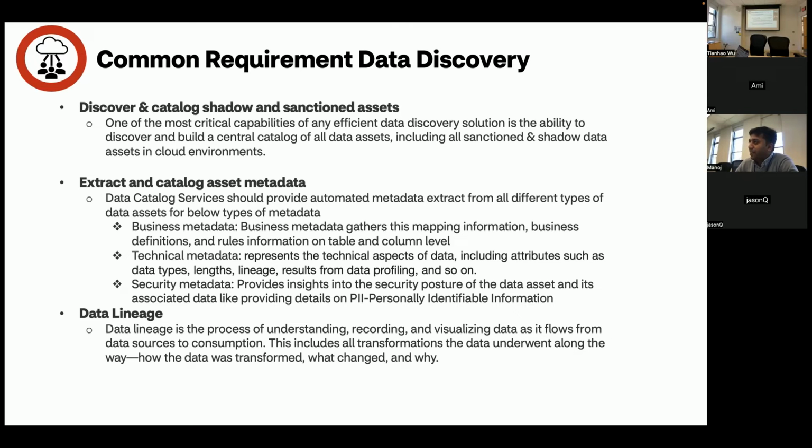Where would you cover the rules for profiling data? Sorry, can you please repeat it? Where, in what part of the process, would you establish the rules for data profiling? What can be looked for? Who can look for it? Correct. Is that part of this process, or is that part of somewhere else?